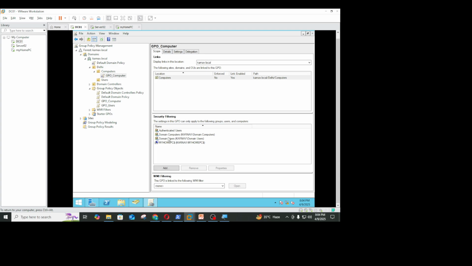So Authenticated Users is a combination of your two groups, domain computers and domain users. If you want to apply your group policy to all the users and computers, you can select Authenticated Users. No need to select domain computers and domain users. And if you want to apply your group policy to all the domain computers, you can select Domain Computers.